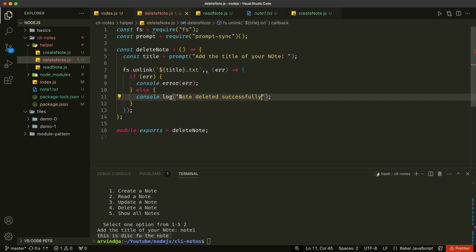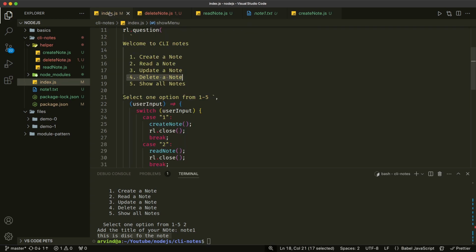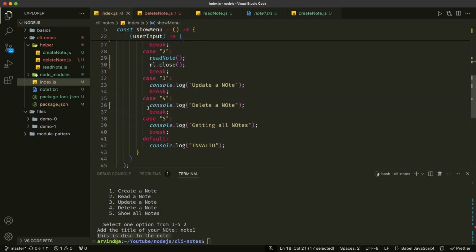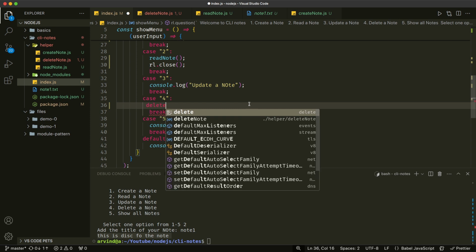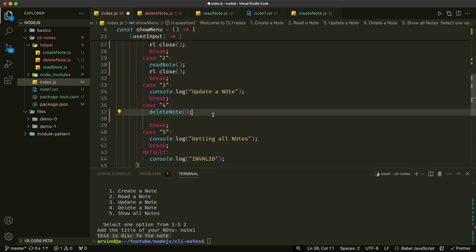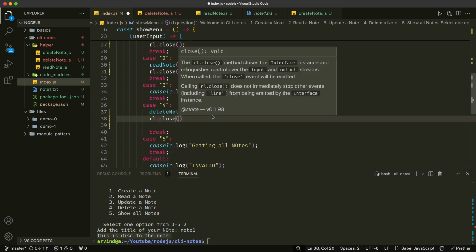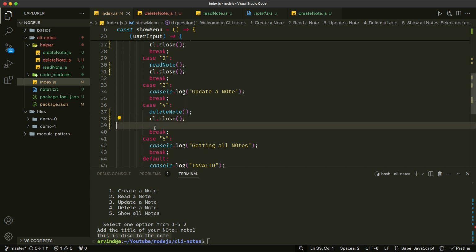Okay, so I think everything looks good. We have to import it over here, deleting a note. So let's call this function deleteNote, and after that let's close the interface, that is rl.close. Okay, and let's see whether it works or not.